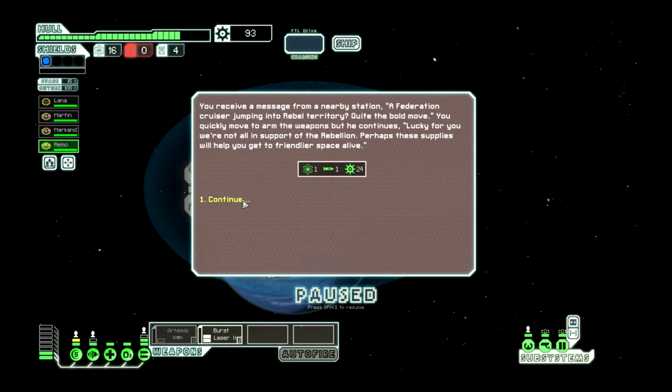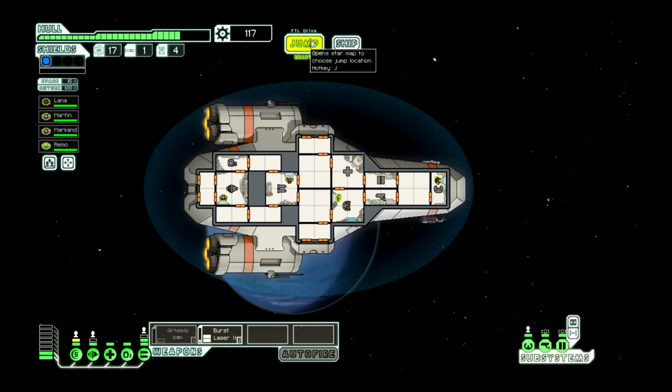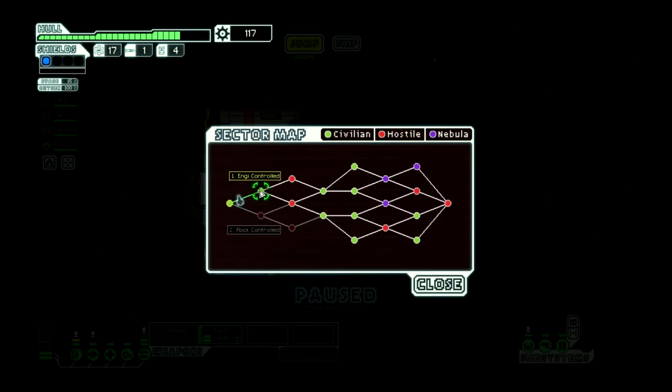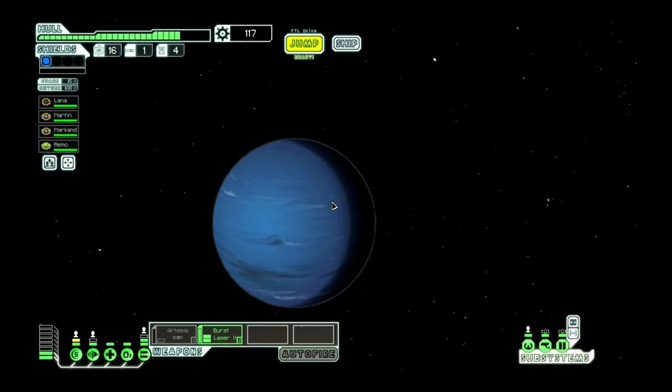You received a message from a nearby station. A Federation cruiser has jumped into rebel territory. Quite the bold move. You quickly move to arm your weapons, but he continues. Lucky for you, we're not all in support of the rebellion. Perhaps these supplies will get you to friendlier space alive. Thank you. Very, very kind of you. Okay, so that worked well, I guess. A little bit weird, but whatever. Okay, jump. Next sector. Let's go to the NG-controlled one.